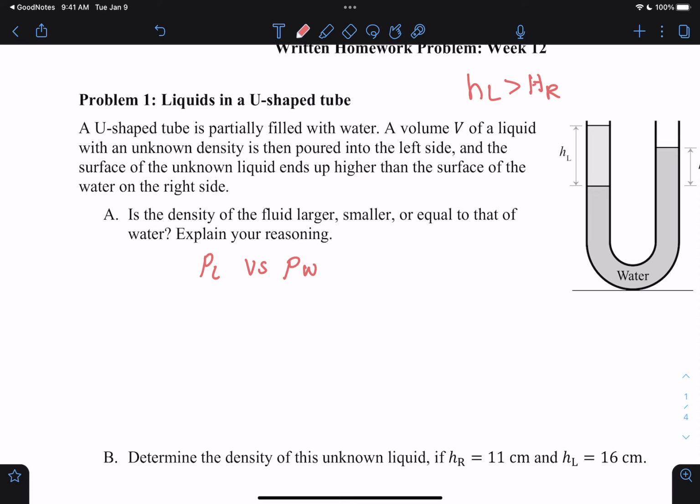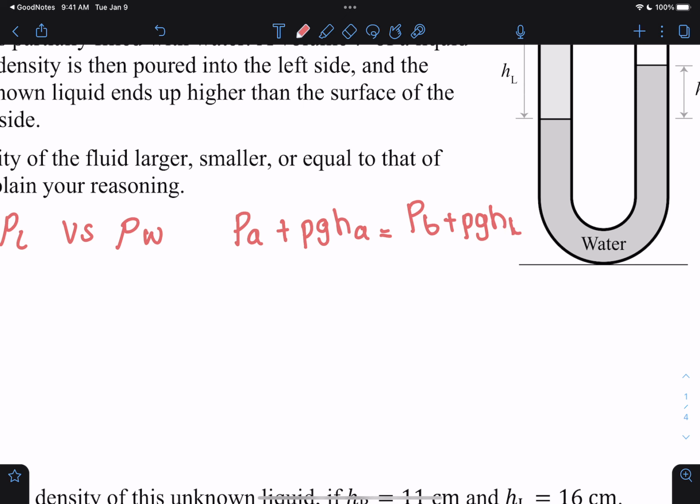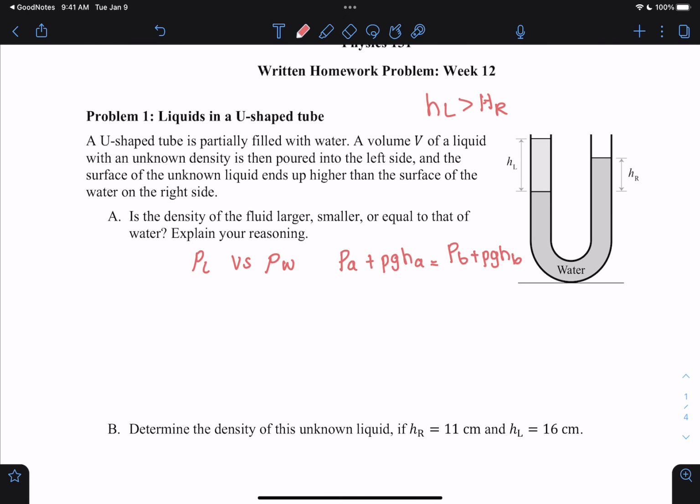Yeah, no, I understand what you're talking about. So what you're referring to is Bernoulli's equation, or at least part of it is Bernoulli's equation. So P_A, the pressure at point A, plus the density of the liquid times gravity times the height at A, is equal to the pressure at point B plus the density times gravity times the height at point B. In a sense, that's at least part of what's going on here. It's definitely a factor, and we can look at that.